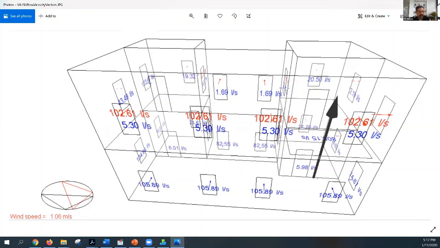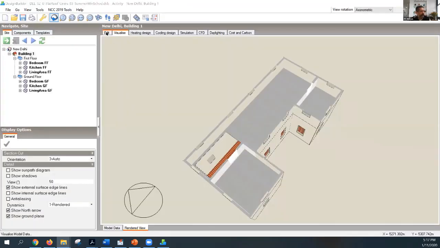And this black arrow is telling me the transfer of air through that staircase hole. So when you do your analysis, you can start looking at those sorts of things.